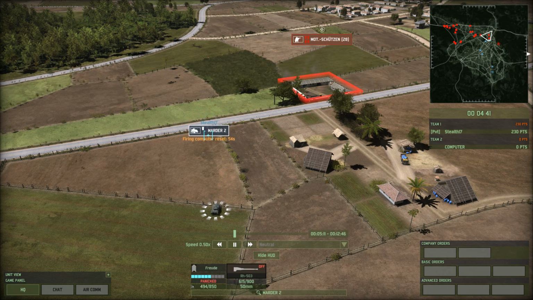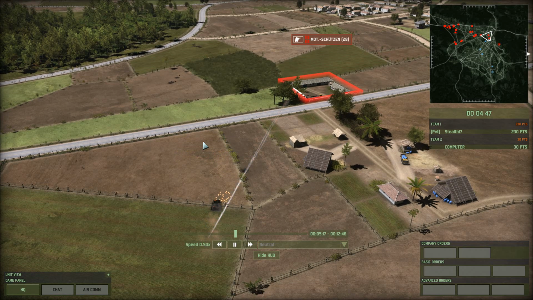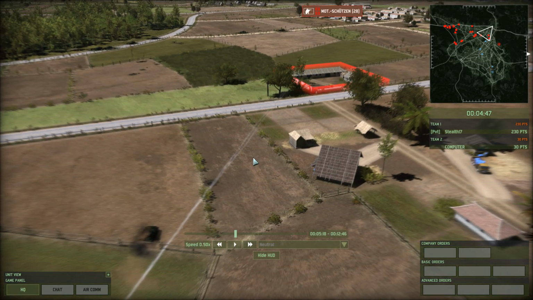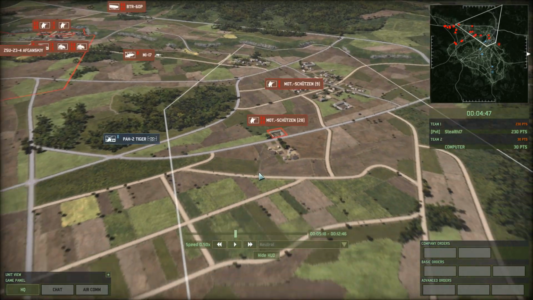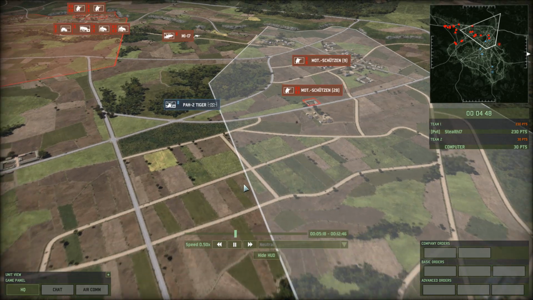I move it back a little bit, waiting for another RPG to hit. Okay, that was too far. Move it forward again. RPG fires and takes it out. And that was probably even 2 RPGs, because you can see 2 of these lines here. So I'm going with 2 to 3 RPGs per Marder 2.